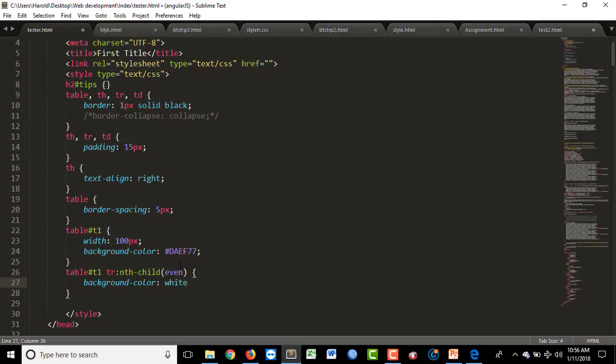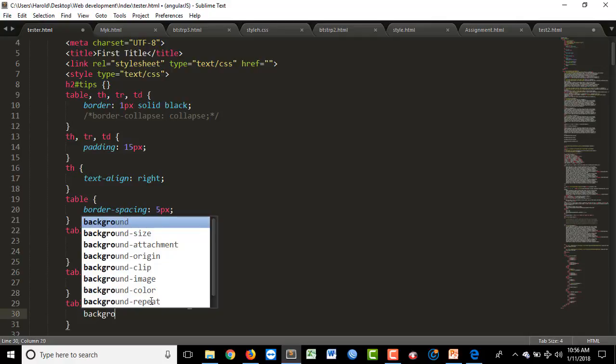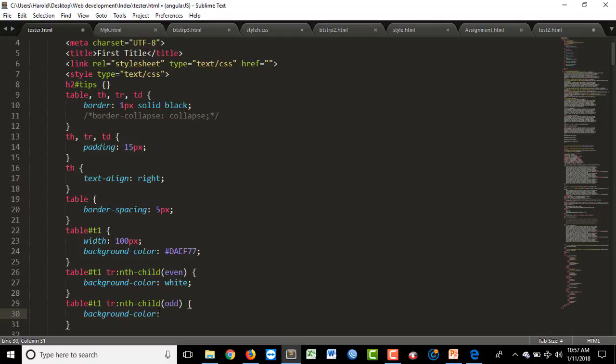Let's use white. Then create another one. T1 TR nth child. We'll use odd here. So we turn this background color, we use this one as green.